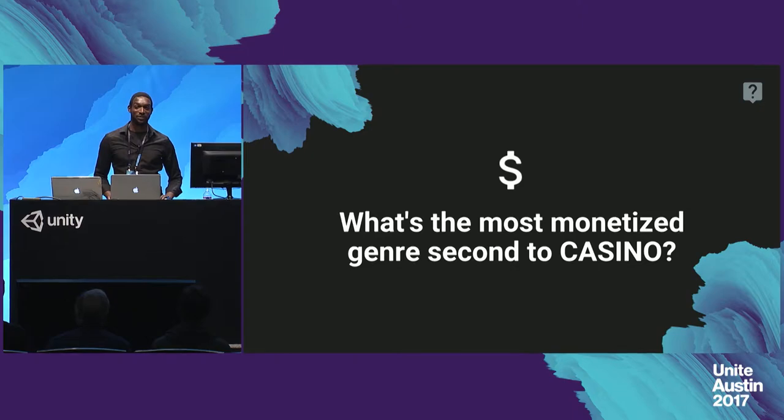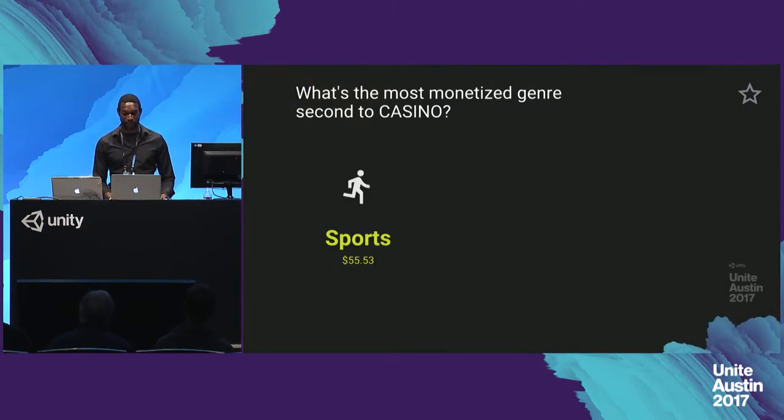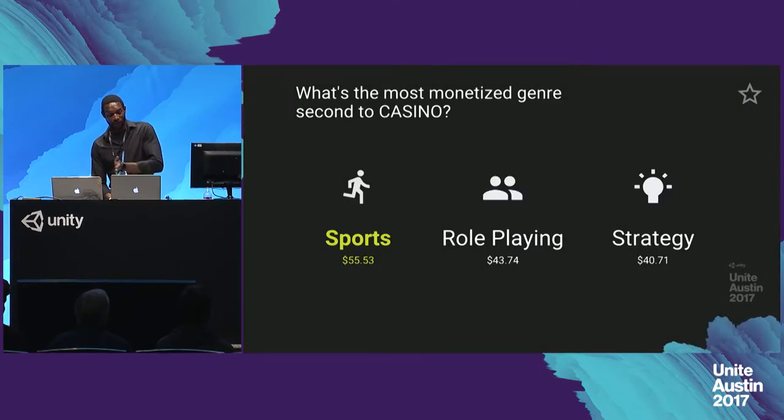So obviously casino is number one. I think that's pretty clear because casino games just basically print money out of the people who play them. But otherwise, sports games will be the second most, then following on, role-playing and strategy. Technically speaking, I may want to say that strategy games may be more action-oriented than puzzles, so I think we could give it to the lady on this one.